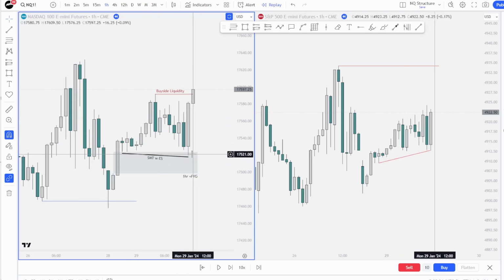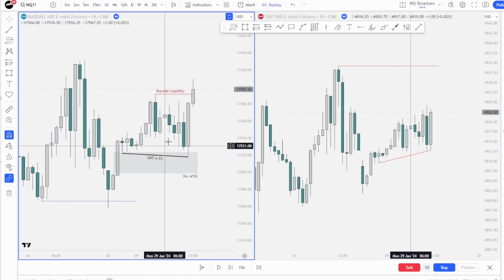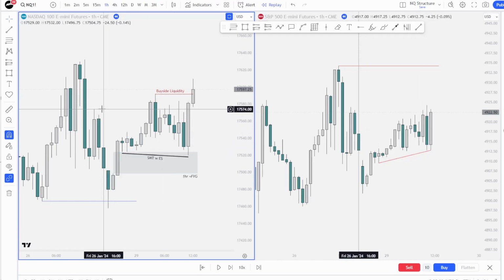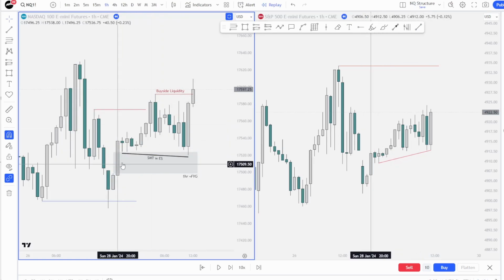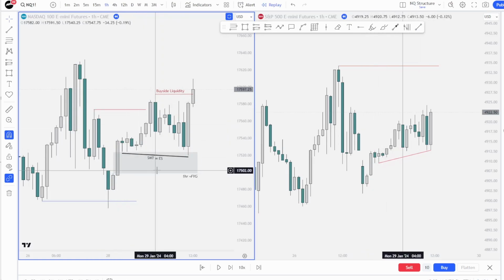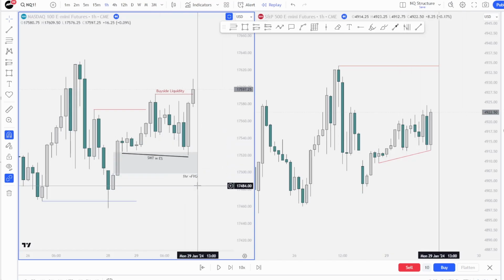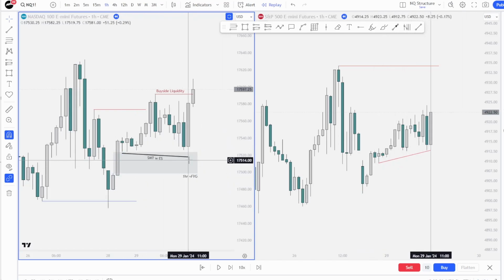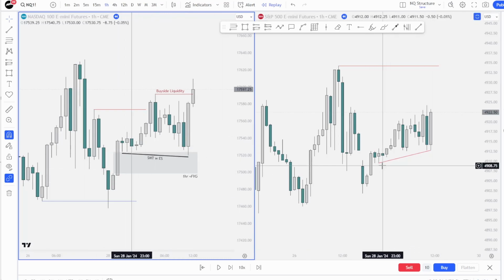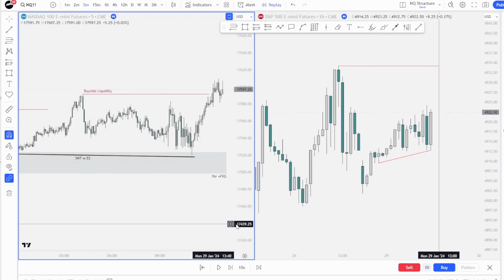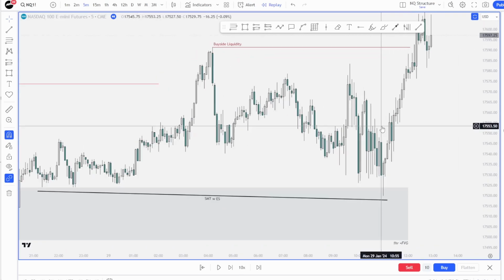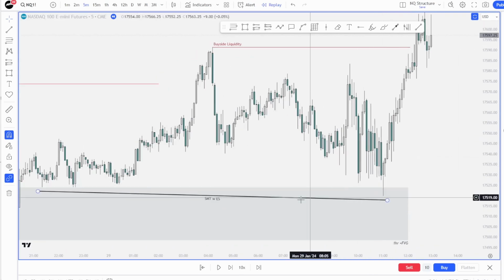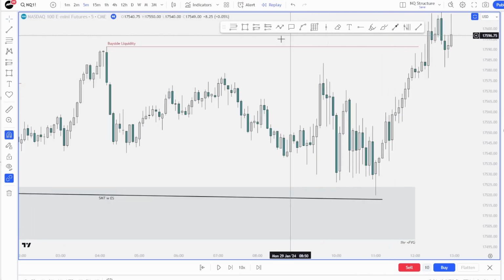So what I already noticed and identified here is that we had price take out this external range high. After we took out this external range high, price drew into this internal range liquidity pool, this hourly bullish fair value gap. And another thing that I noticed is that we created SMT divergence inside of that hourly PD array. So what we're going to do is look for the reaction off of that hourly key level. And what you can see blatantly is price closing above this swing high after we take out these lows and reach our internal range liquidity pool.